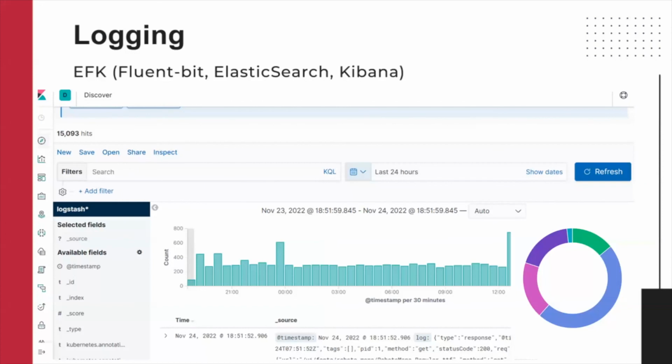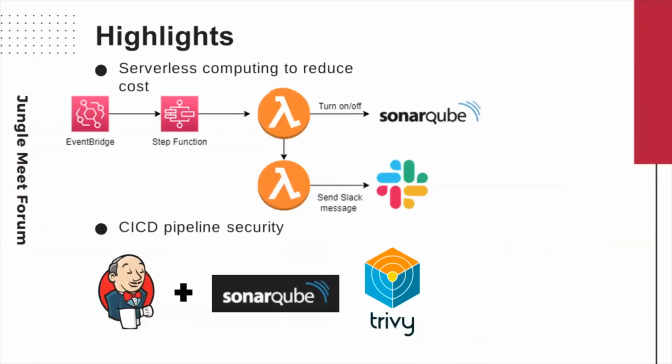For logging, we deployed Fluent Bit, which is a fast and lightweight log processor, to scrape logs or data from the EKS cluster and then send it to Elasticsearch to analyze it, then Kibana to visualize it. When it comes to troubleshooting, as the picture shows below, you can just search in the filter section to get the detailed logs for the specific pod, service, or deployment.